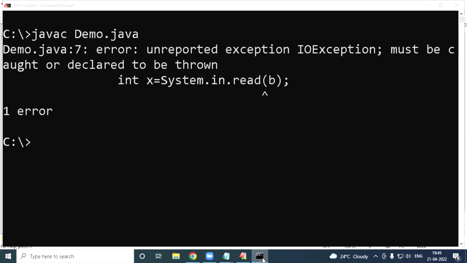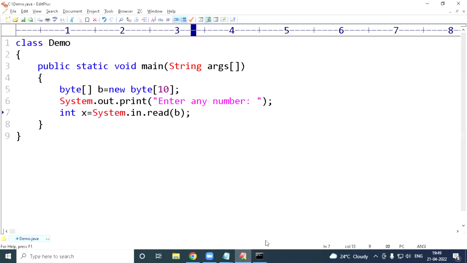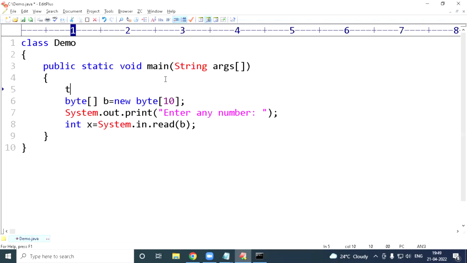How many ways are there to handle? Two ways. What are those? By using try-catch blocks or by using throws. Here, either we have to write a try-catch block or we have to write throws. Now, I'll go for a try-catch block.